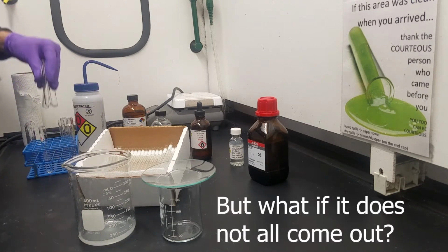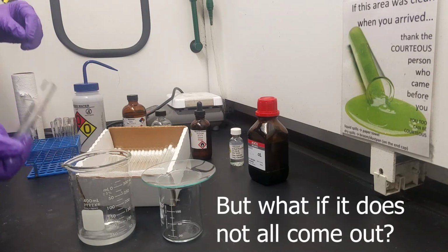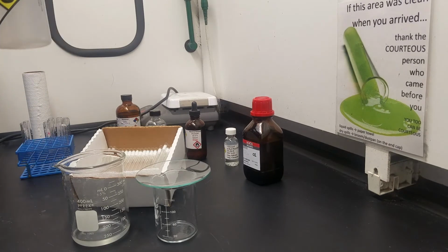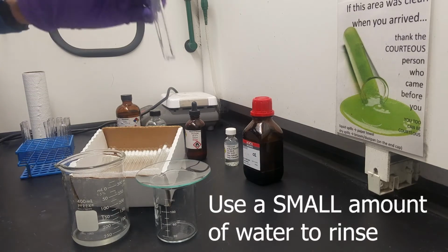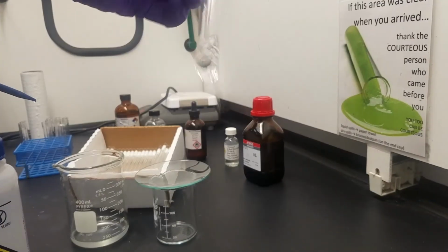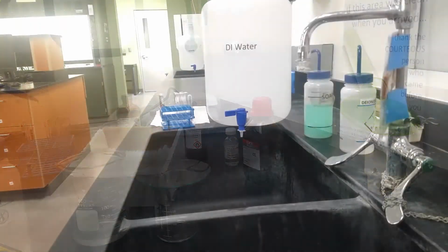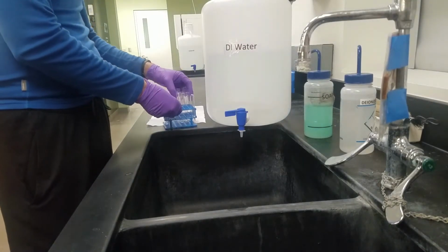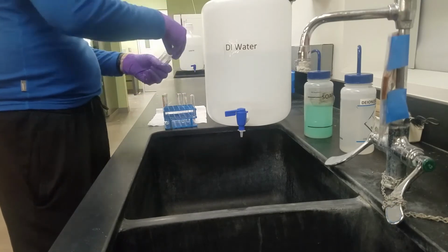Okay? Once it's all disposed of, or you happen to notice that it doesn't all come out, that's where you could go through and do a small, being the operative word, water rinse. Okay? We're not filling up the test tube. We're doing a small splash of water, a milliliter or 2 at most, and we dump it out. Whatever still sticks behind can be washed in the sink. The sinks do trap some waste, they just don't trap it all. So we have to get the majority out before we start our cleaning.